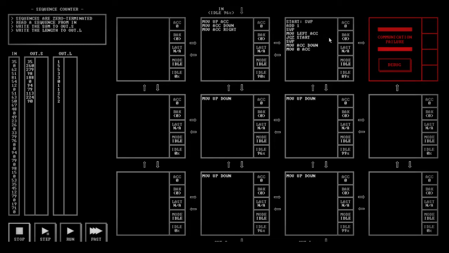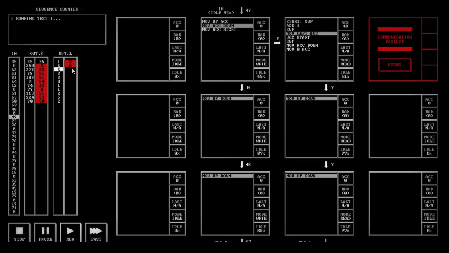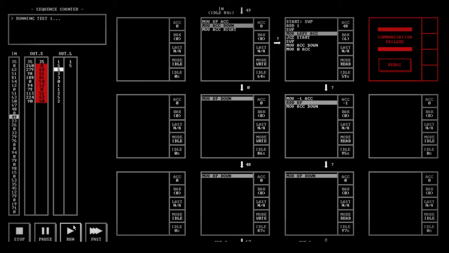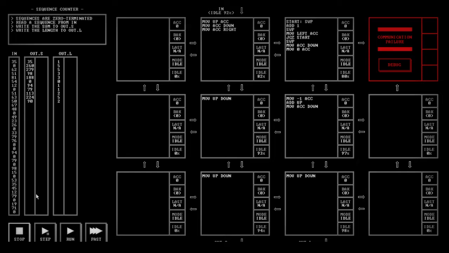So yeah, if I need to move the backup register value to the end, I need to push that down. Zero back into the accumulator. Okay, this should work. There's still an off by one bias somewhere. So what this needs to do is subtract one, rather move negative one into accumulator, add up, and then move accumulator down, and that'll address our off by one issue. Now we've still exhausted our input sequence there. So I need to think about how I'm going to detect the end of a sequence.